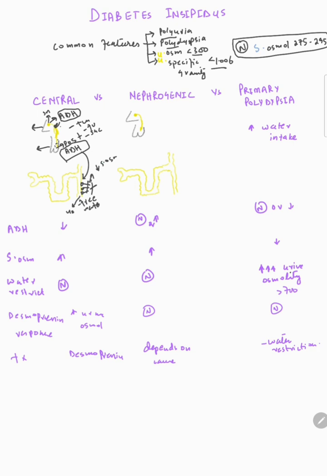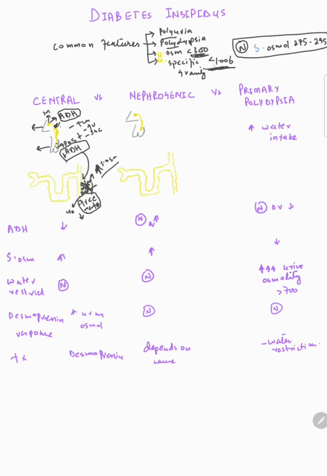That was just the mechanism of how ADH normally functions, but what if there is a deficiency of it? When there is deficiency, free water is not reabsorbed, and so the serum osmolality is going to increase. In the urine, osmolality is going to decrease because there is a lot of free water in the urine. The urine specific gravity will also decrease. The urine osmolality and the specific gravity are decreased because there's a lot of free water in the urine, because there is lack of ADH.